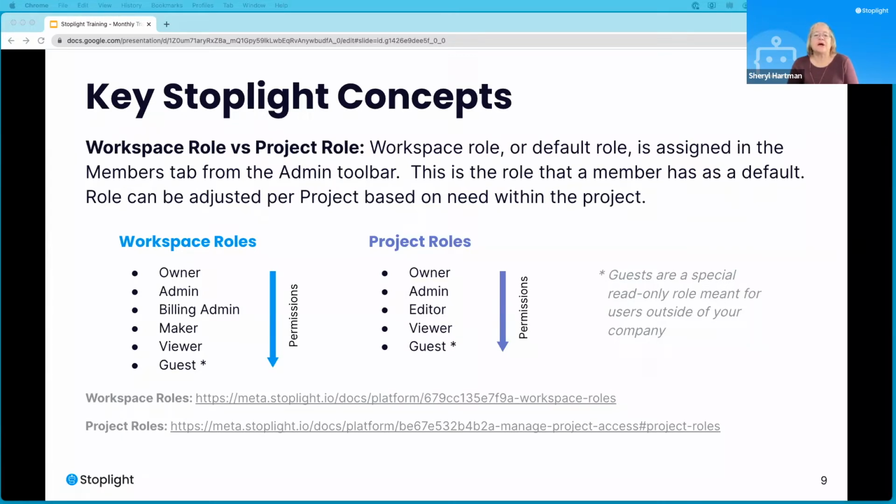We can also access and view projects within that workspace. Project roles determine who can make changes to and manage settings at an individual project level, who can manage member settings, and who can access and view those individual projects. So project roles are focused on accessing and managing settings and changes just within that individual project.